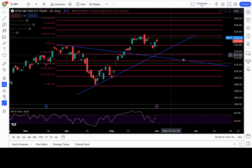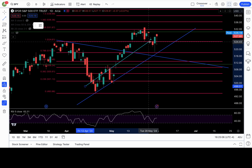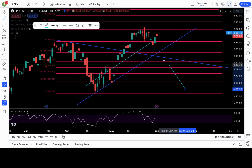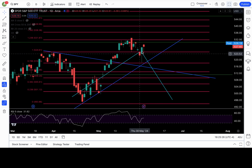All right. And now what we have here, what is the context? Well, we had a breakdown of 524.6 right there. That was on May 30th. Why is that level important? Because it was a previous pivot high, a previous all-time high back in late March. We broke that down, and then what happened the next day? False breakdown setup. False breakdown setups are bullish, guys, because it's where they trap the bears in favor of the bulls. Okay. Boom. And now we got an even higher close today.